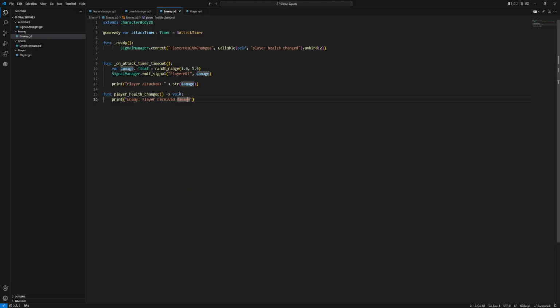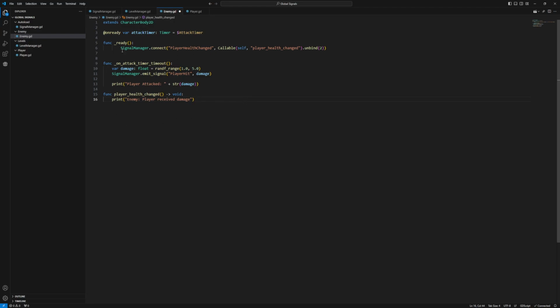Basically, you could send along, not necessarily with the health change, but with the player hit, you could send along the body of the collision. Let's say you do a collision check for damage. You could send the body along with it, and then if self equals body or whatever, you can filter out.